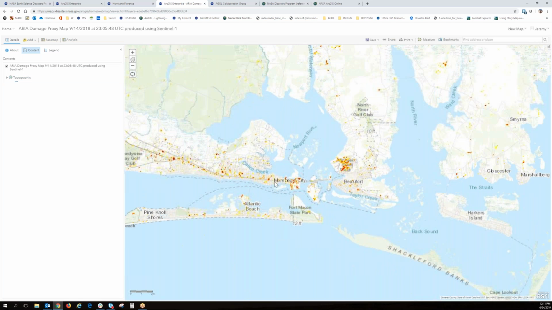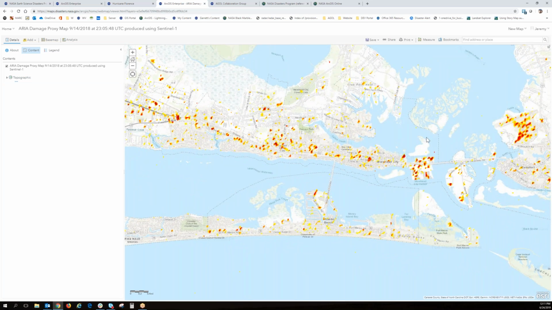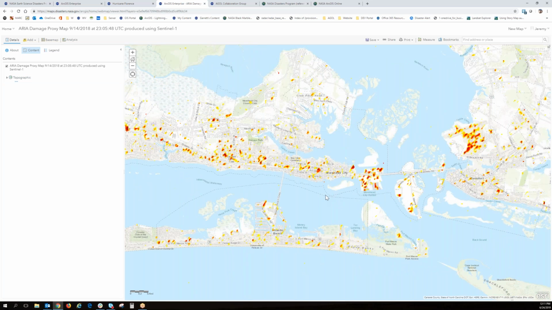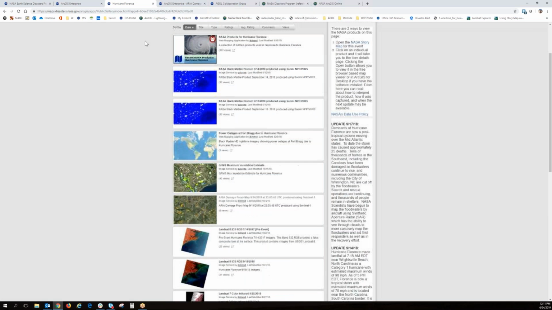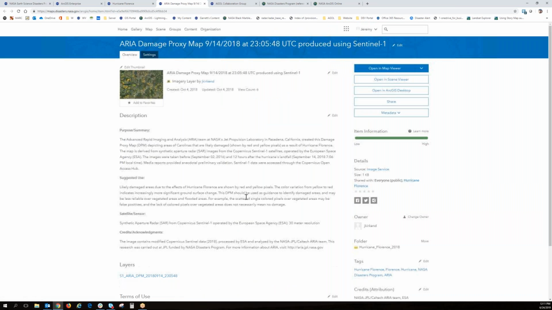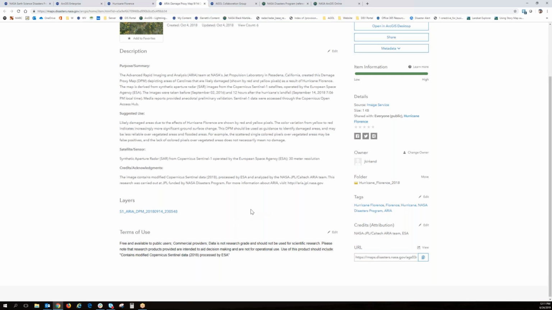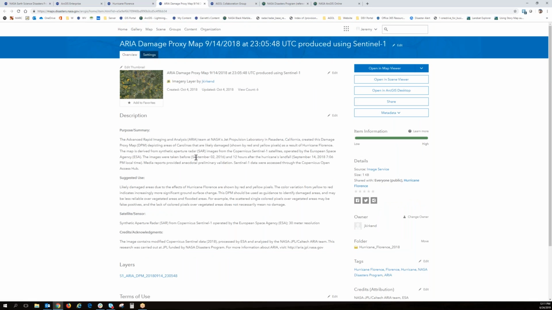And there we go. Took a second to load. So an emergency response official for this city could bring in their own data and try to get an idea of what may have been impacted the most by the storm. So that's what we try to do, is create narratives about the data to help people understand it, but also make it very available so that all they have to do is go into the product gallery, grab the layer that they want, and there's a URL over here. That's an Esri REST endpoint. So you just copy that and you can bring it right into your own portal or use it in ArcGIS Online.